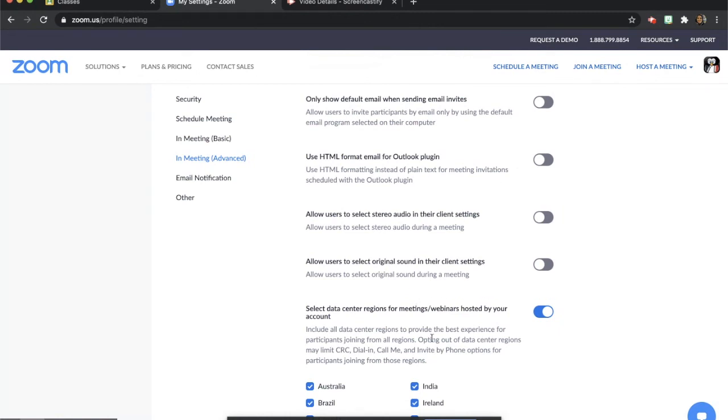I also want to add, if you would like to know how to start a Zoom meeting, if you've never done it before, you would click host a meeting with video on or off, and then it'll take you to a meeting. Or perhaps you have it in an icon in your apps.